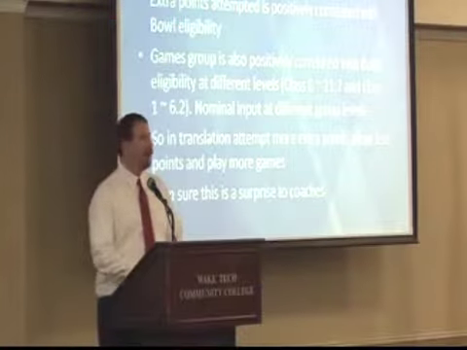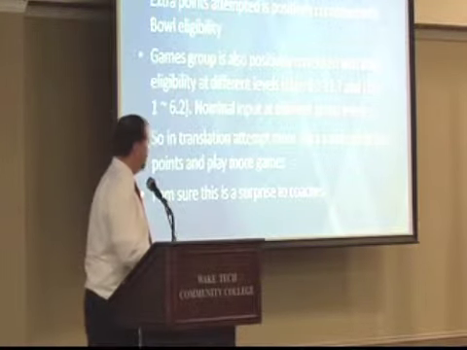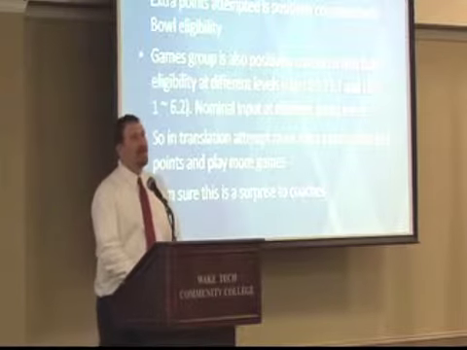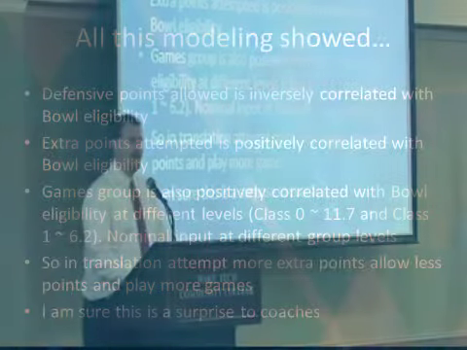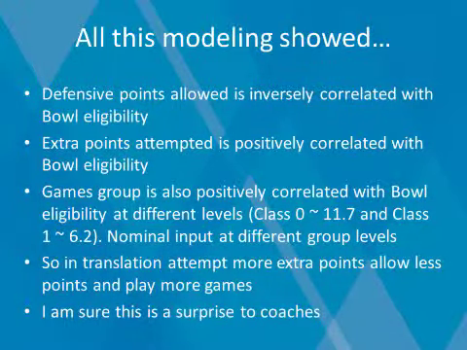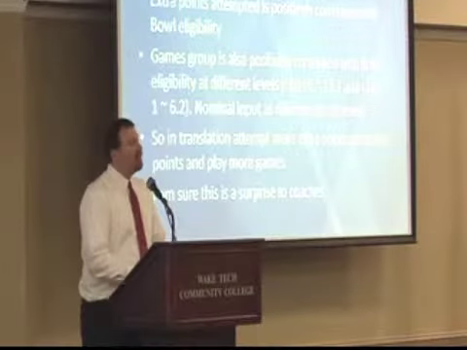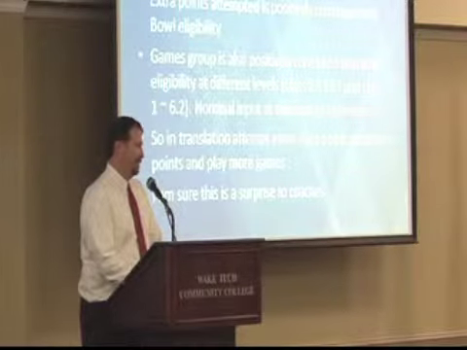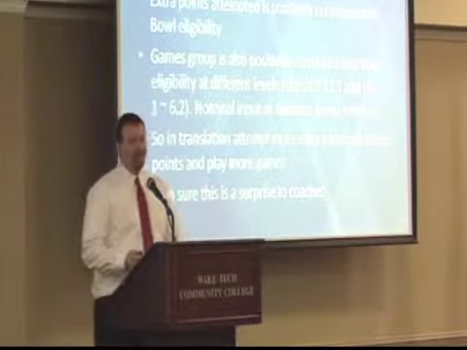But all the modeling showed, when I combined the offensive, defensive statistics and the kicking, was that defensive points allowed were negatively correlated, extra points attempted were positively correlated, and it created this dummy variable of group games, a classified group variable, with some games being played less and some games being played more, and they were both positively correlated. But basically, in essence, you would go to the coaches and say, all you have to do to win is allow fewer points and kick more extra points. I don't think that's very helpful. So then we went back to the drawing board.